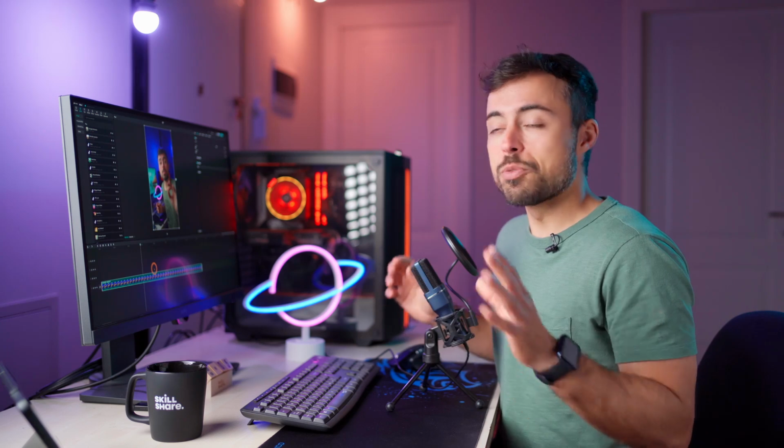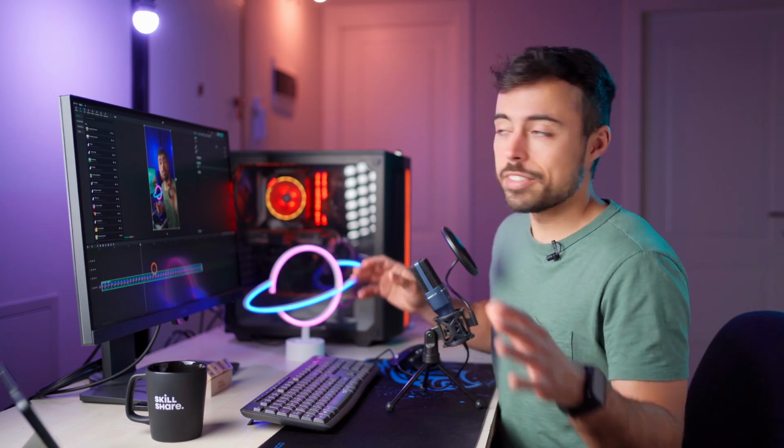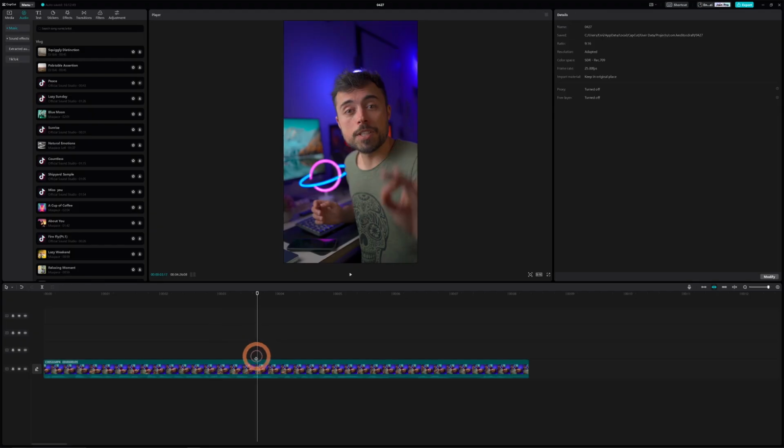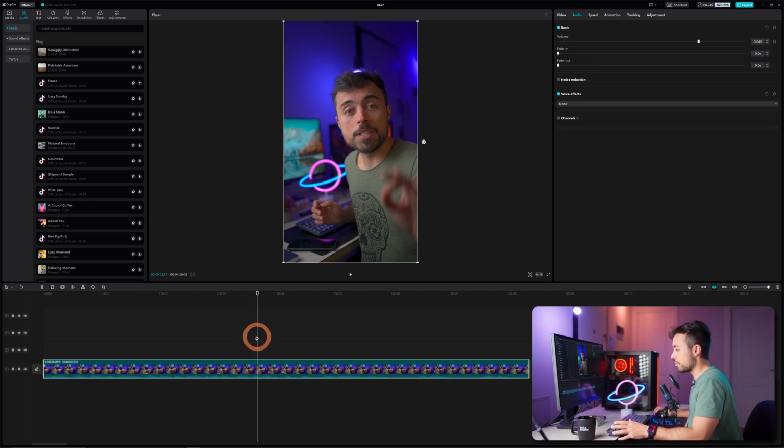Audio might just be the most important part of your videos, and although it really depends on you recording it well, there are some things we can do also in post-production inside CapCut to make it better or even cooler. So let's take a look here inside the audio panel. By having one clip selected, I just put one of these talking head videos on the timeline.